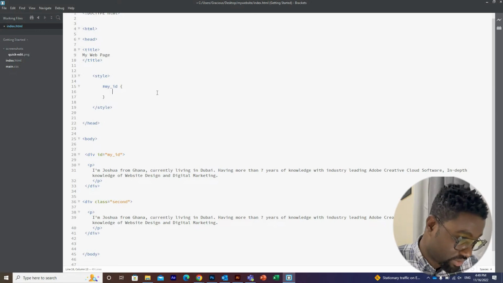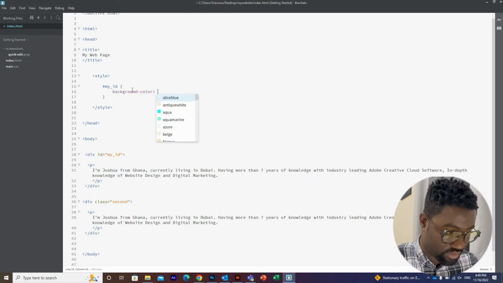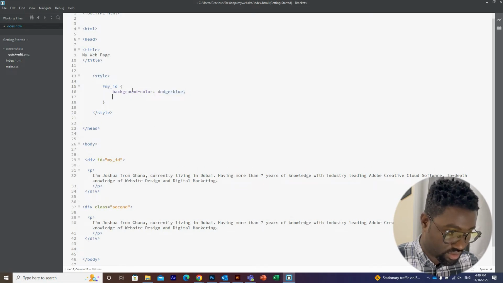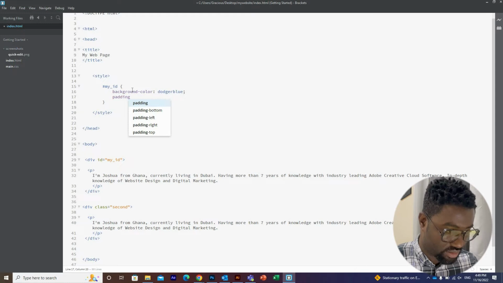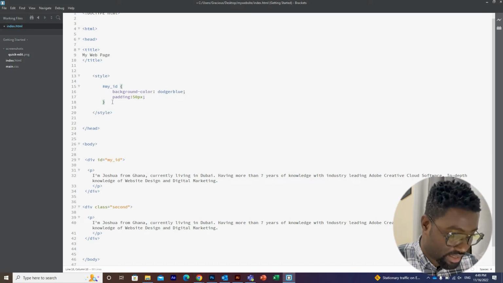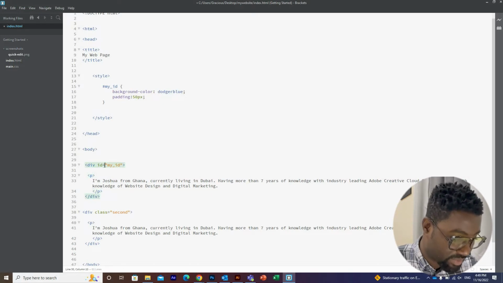Let's say I want to give this ID a background color of blue. And then padding, let's say 50px.